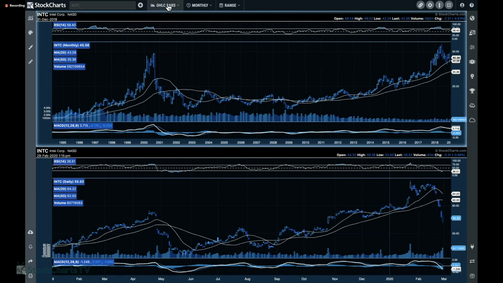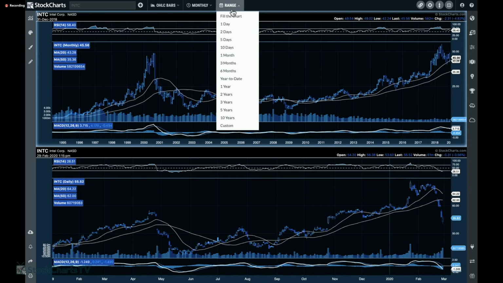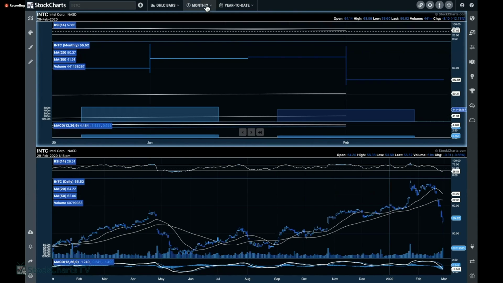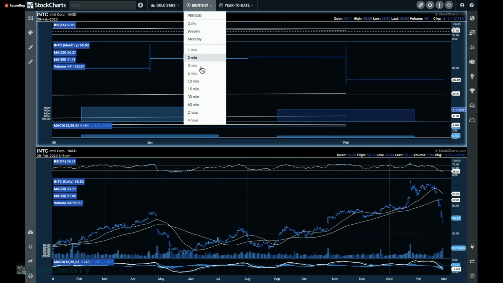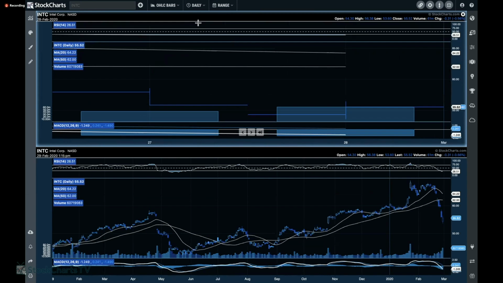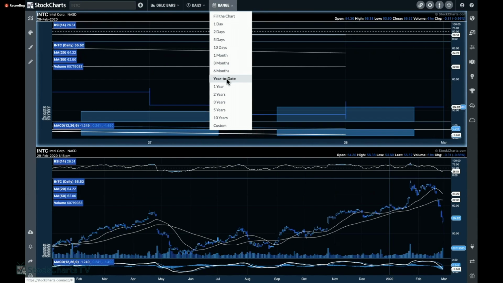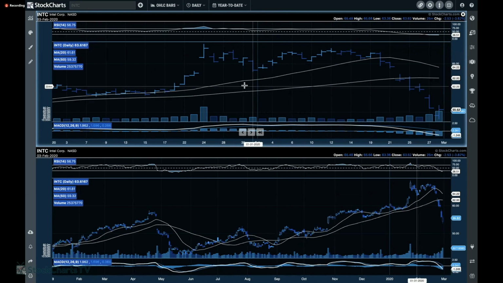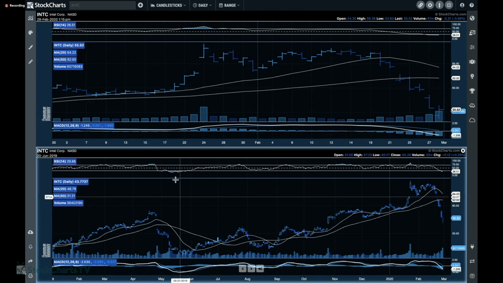We've got period, we've got chart type. We also have set ranges, and I'm going to talk about that in just a minute though. So if you need, for instance, year to date, you can click here and you'll get year to date. On a monthly chart, that's not very interesting. So let's look at daily, year to date. There we go. So all of these drop downs are very useful and they're very commonly changed. So those are things that you want to play with. Just remember they apply to the currently selected chart.